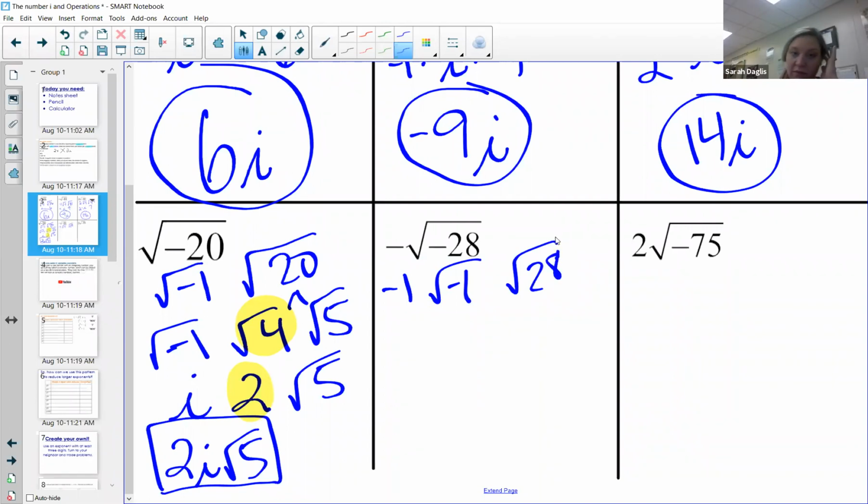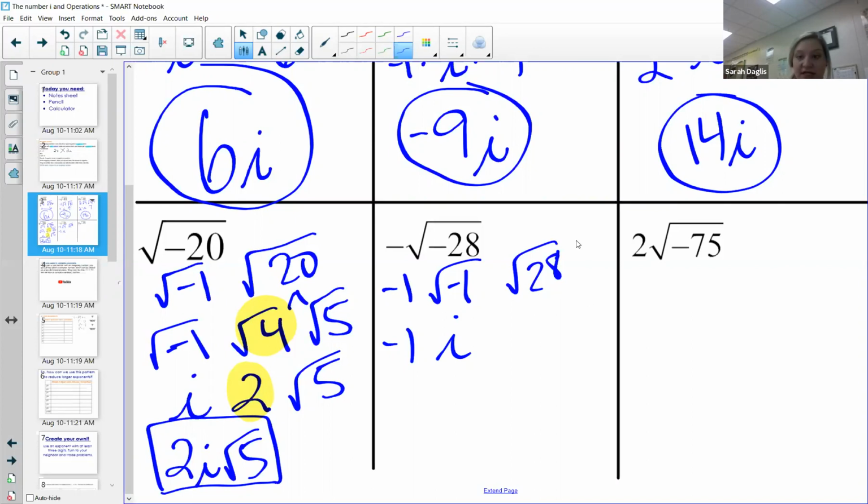All right, so we're going to break down each piece more if we can. The -1 on the outside is a coefficient. I can't change it anymore, so it's just going to stay -1. The square root of -1, that's new today, that is i. That is the number i. It represents the square root of -1. And then the square root of 28 does not give me a pretty number. You're not going to give me decimals because I don't want them and I'll mark it wrong. We have to simplify the radical.